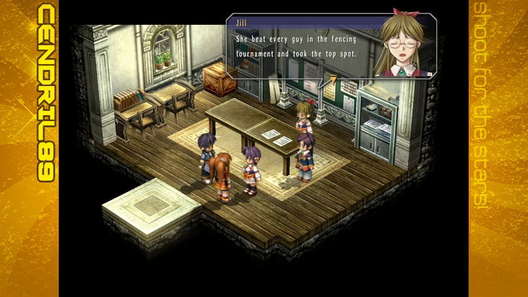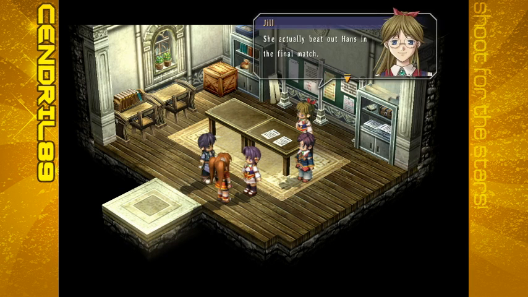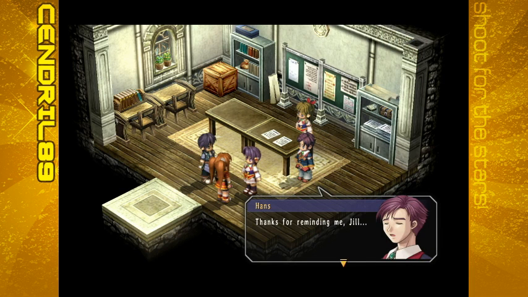Okay, let's not discount Chloe's sword skills then. Fencing is no joke. Oh, wow. Yeah, it's really impressive. She actually beat out Hans in the final match. Oh, you just had to throw that jab in there, right? Just look at the face. Just had to throw that jab. Thanks for reminding me, Jill.